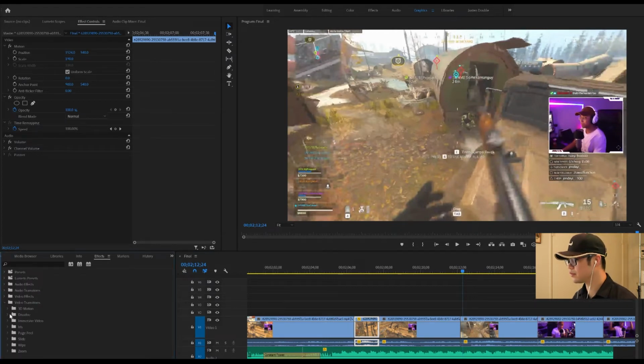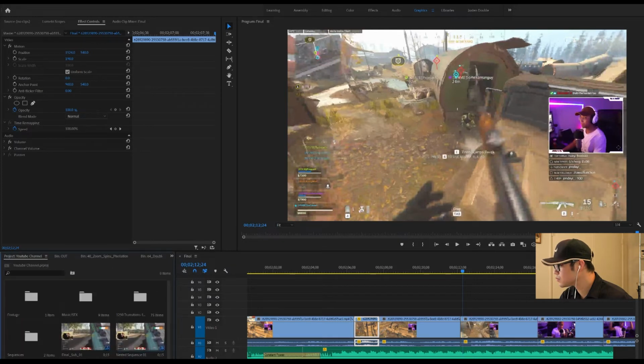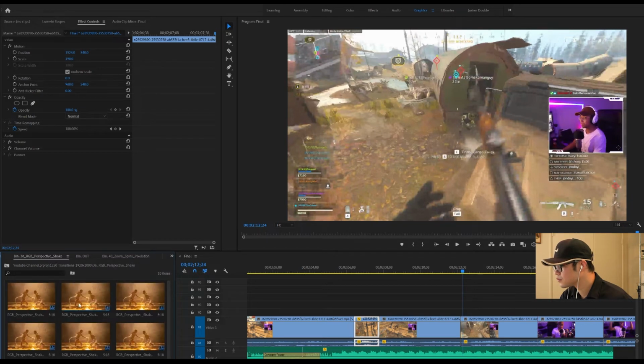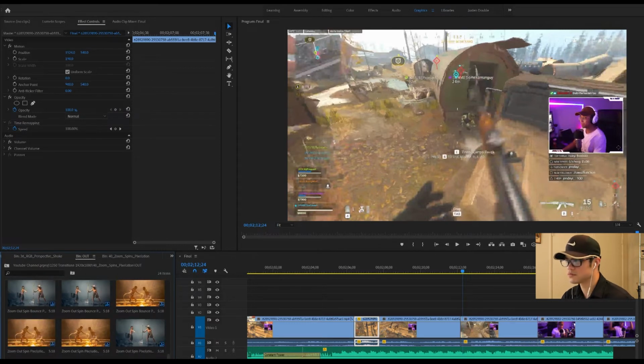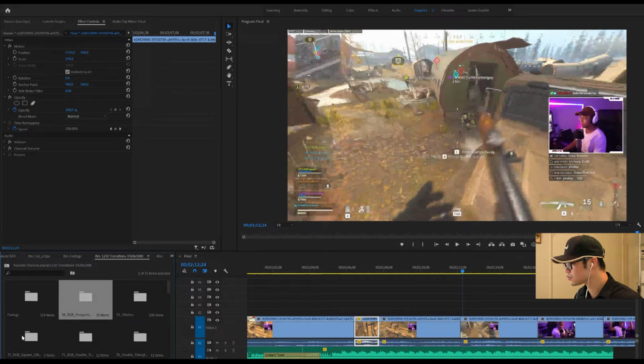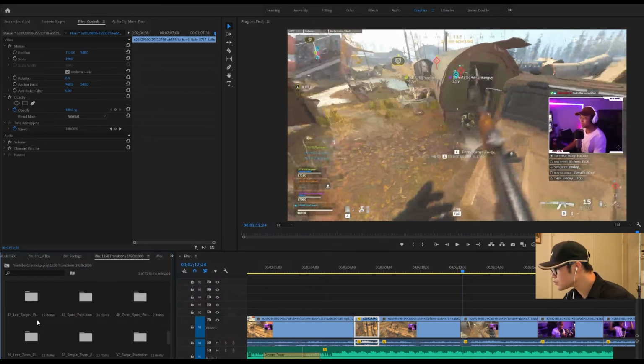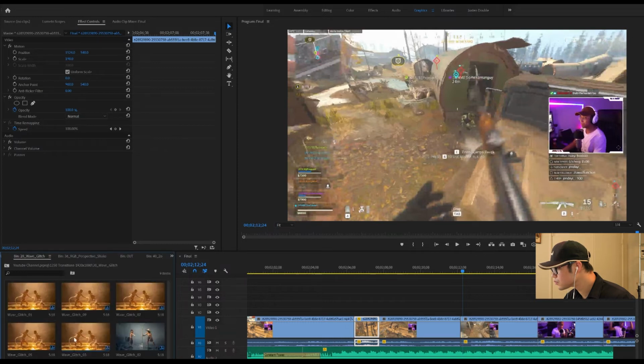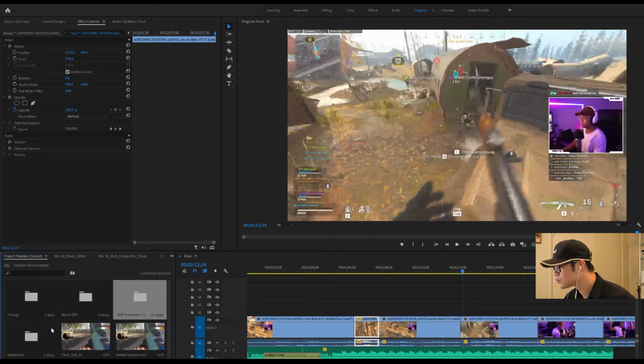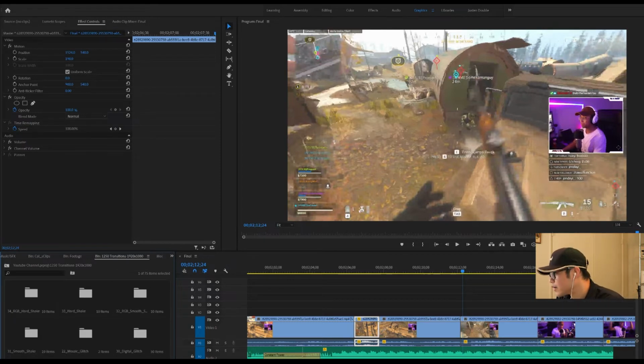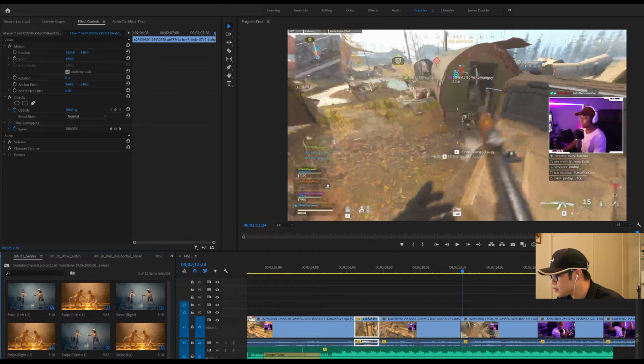Let's add another transition here. And let's go to effects. So basically right now I'm just trying to find another transition that I can add to this.